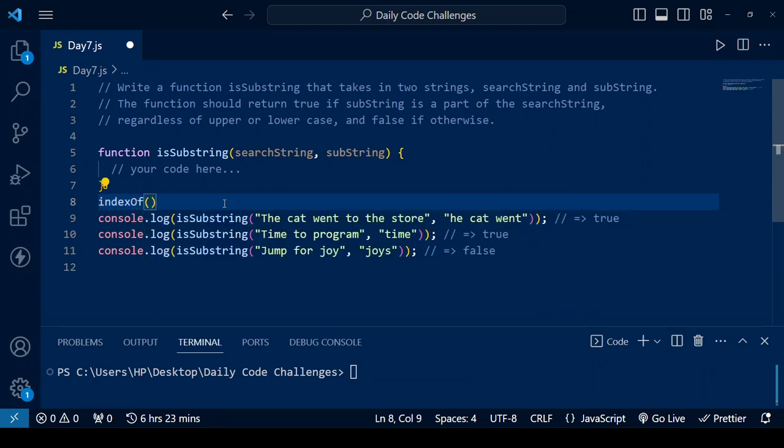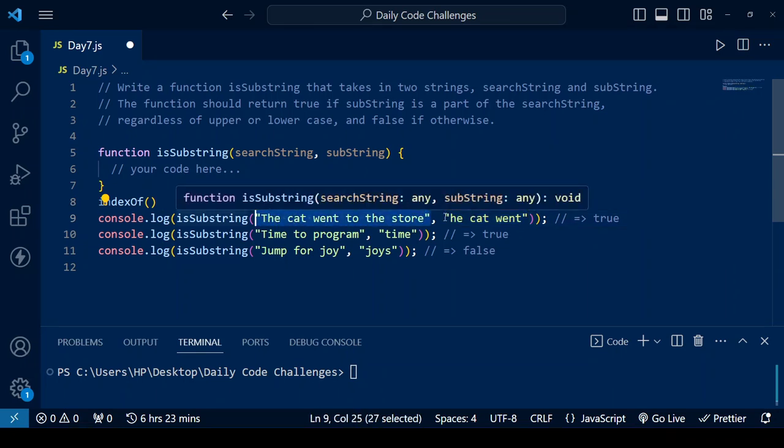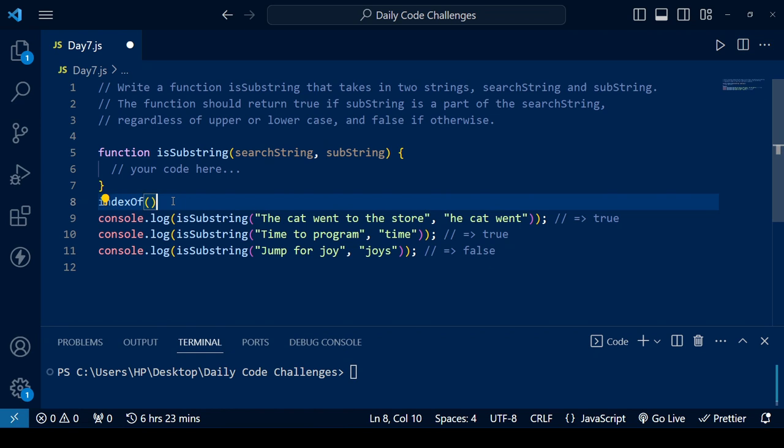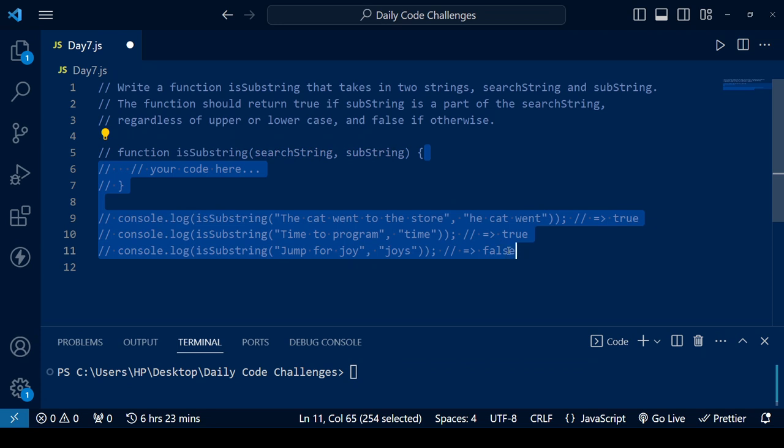This is the method we are going to be using to tell if a string such as this can be found in a bigger string such as this. This is the bigger string, while this other part is just a part of the bigger string. So we call this bigger string the setString, and this other part is a substring. Before I proceed, let's see how the indexOf works. Let me just comment this part.